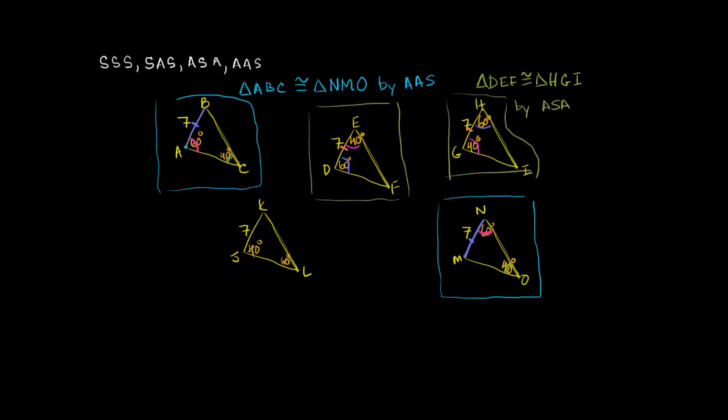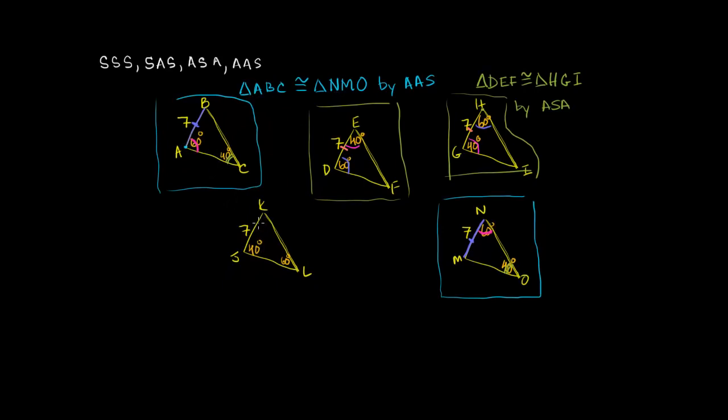And then finally we're left with this poor chap, and it looks like it is not congruent to any of them. It is tempting to try to match it up to this one, especially because the angles here are on the bottom, and you have the 7 side over here, angles here on the bottom, and the 7 side over here. But it doesn't match up because the order of the angles isn't the same. You don't have the same corresponding angles. If you try to do this little exercise where you map everything to each other, you wouldn't be able to do it right over here.